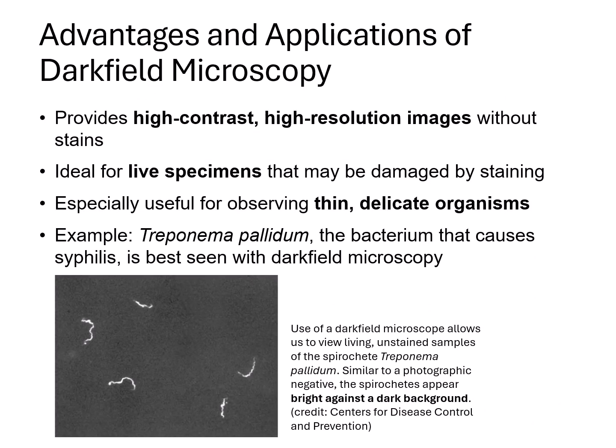Our book provides an example here of an image of Treponema pallidum, the bacterium that causes the sexually transmitted infection syphilis. And you can see clearly that we see bright cells against the dark background. So dark field microscopy is great for viewing live specimens that can't be stained, right? They might be damaged if you try to stain them. So they're good for looking at thin, delicate, live specimens, but the drawback is you can't really see internal structures, and we'll use a different kind of microscopy for that.